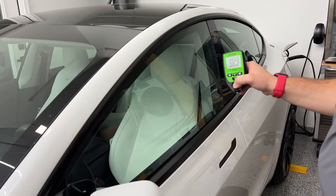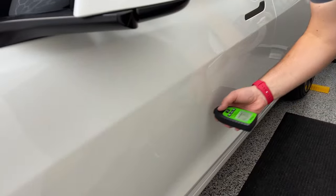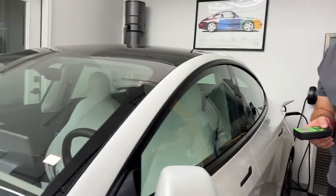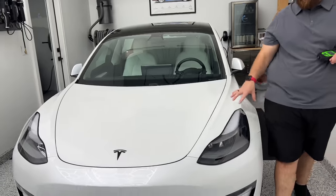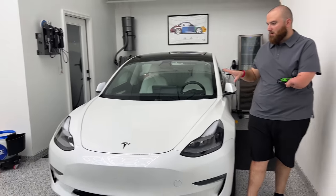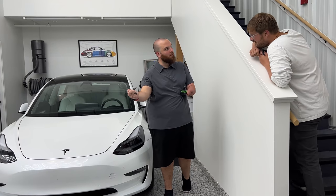10 mils of paint there. Whoa. And they both have pearlescent effect. And 12 mils on the center of the door. Wow, big. Lots of thick paint on that model. Well, too. Again, like we talked about, I think this probably has quite a bit more layers of paint than, say, the Pearl Effect on this.